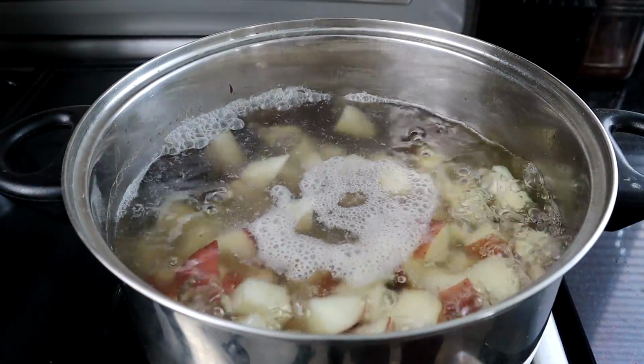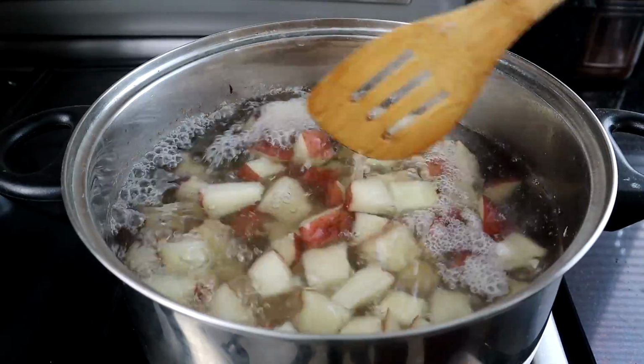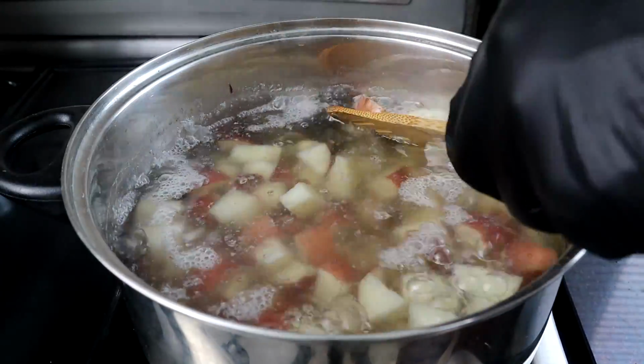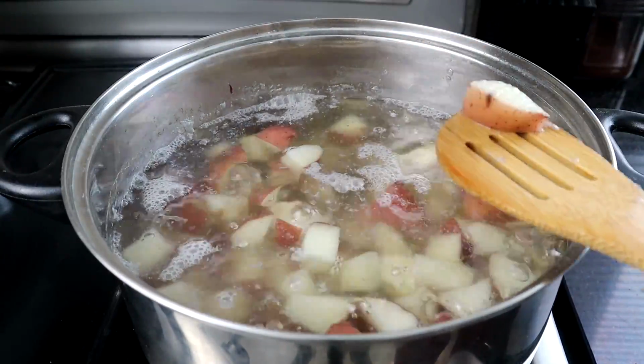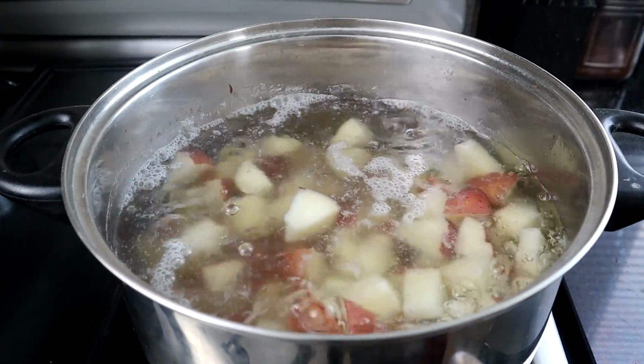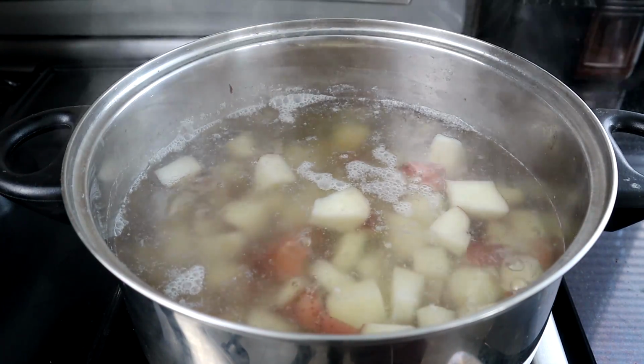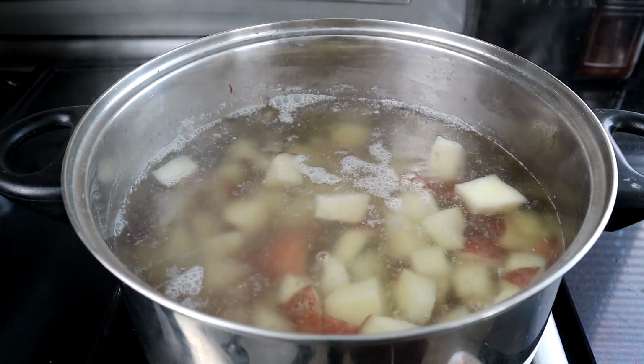All right, so we're 10 minutes in. We're gonna go ahead and do a check to make sure these babies are soft like we want them before we pull them out. But I know they are exactly how we want them. We're gonna turn that off. I'm gonna move these over to our sink and get them drained, and then we're gonna come back to our cutting board.